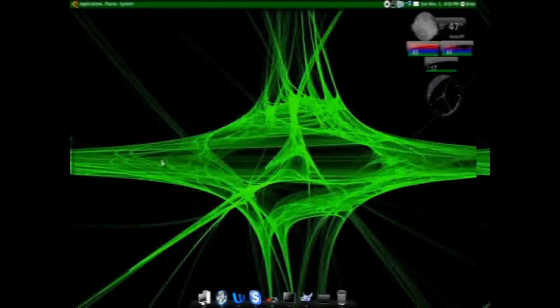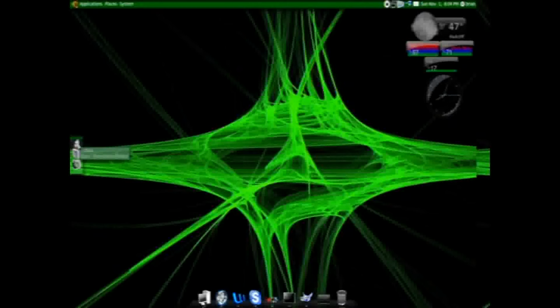Now, two key components of Gnome in a default installation, say Ubuntu, is that it's going to give you two panels. It's going to give you a top panel and it'll give you a panel here at the bottom. Now, obviously, I have deleted the bottom panel. I don't use it because that's where my Avant Window Navigator sits. But you can create panels and put them anywhere. And what I have done is I've created another panel and I put it over here on the left-hand side. And then basically I've put shortcuts to three folders or directories that I use most often, along with some custom icons I made using the GIMP.